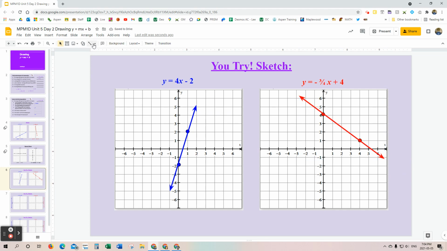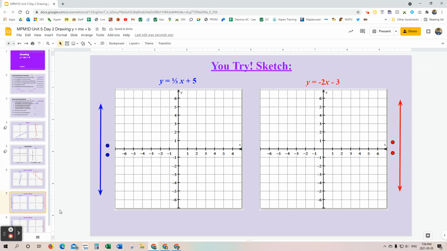Now, they could have actually gone off and drawn their own arrow and stuff, but you can see it's not quite as nice, and you had to put arrows on it, which you can do, but I liked having the pre-made ones already done up. And then, of course, there's a bunch of other ones.